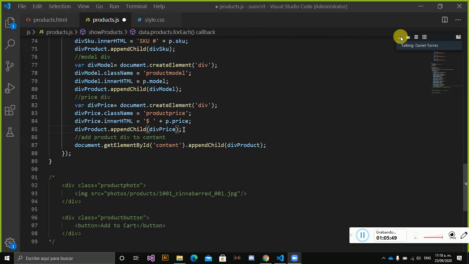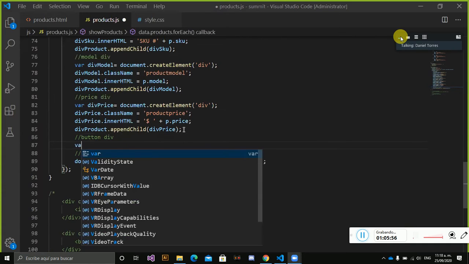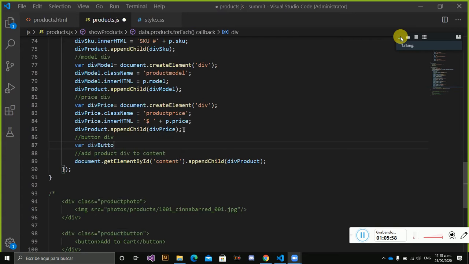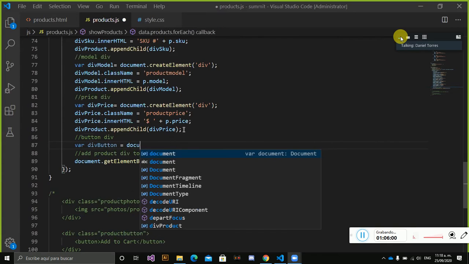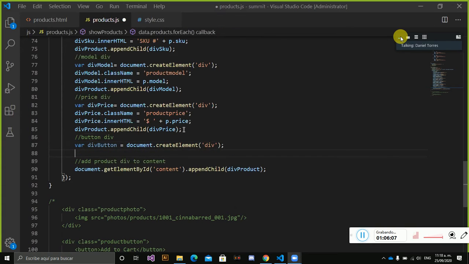So it was basically create the division. Again, assign the class. Create the button.